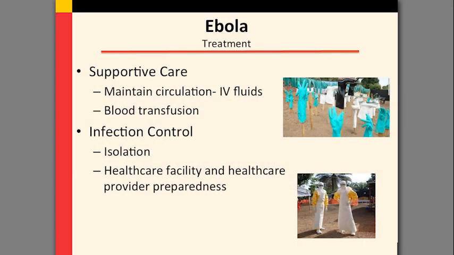So Ebola treatment, how do we treat it? The mainstay of treatment is supportive care. As you'll see, we don't really have a lot of good antiviral medications or medicines to treat it. We just give supportive care. So we give fluids, replace the fluid loss in the intravascular space. We do blood transfusions as well, but those are the mainstays. It sounds pretty simple, but in a very fractured healthcare system in a developing country, that's extremely taxing. Infection control is also important, where you isolate cases and suspected cases, and you also need to protect your healthcare workers. They need to have their personal protective equipment. So that's how it's treated.